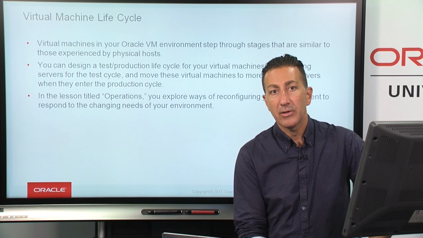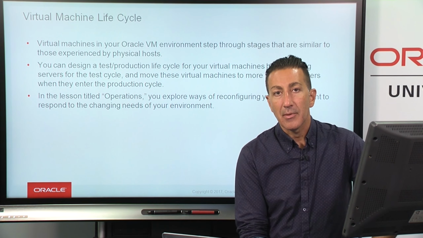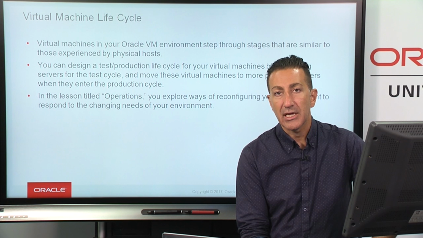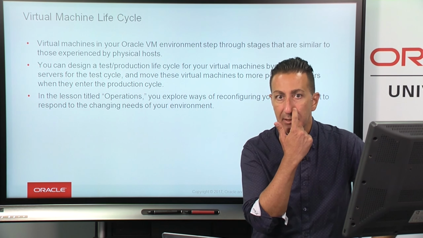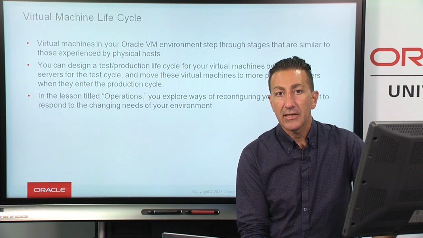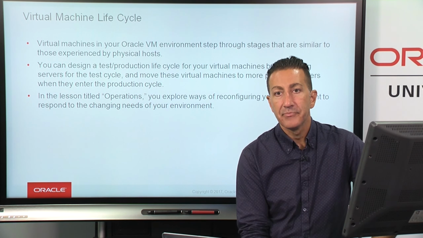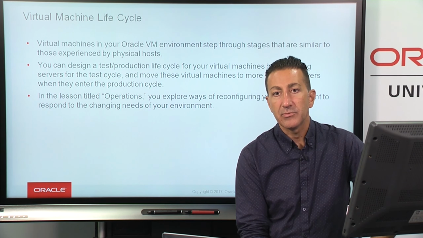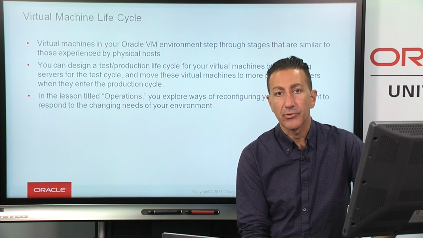Well, about the virtual machine lifecycle, remember that you have the option to take some actions like start, stop, pause, and resume the VMs. So virtual machines in your Oracle VM environments step through stages that are similar to those experienced by the physical host. You can design a test and production lifecycle for your virtual machines by dedicating servers for the test cycle and moving these virtual machines to more powerful servers when they are in production.